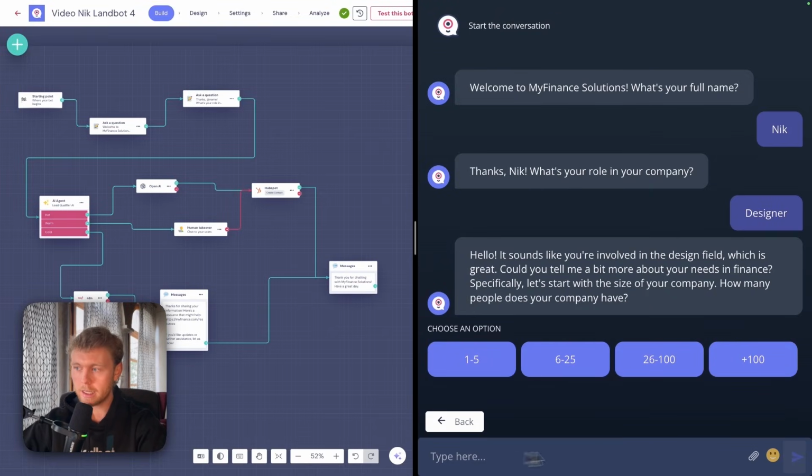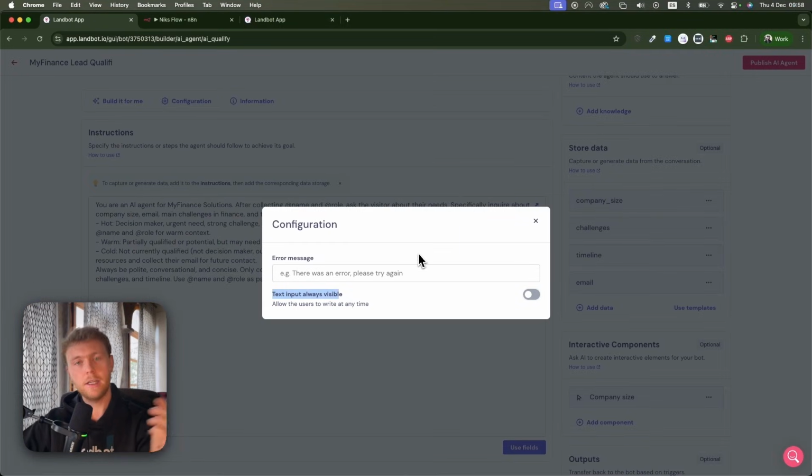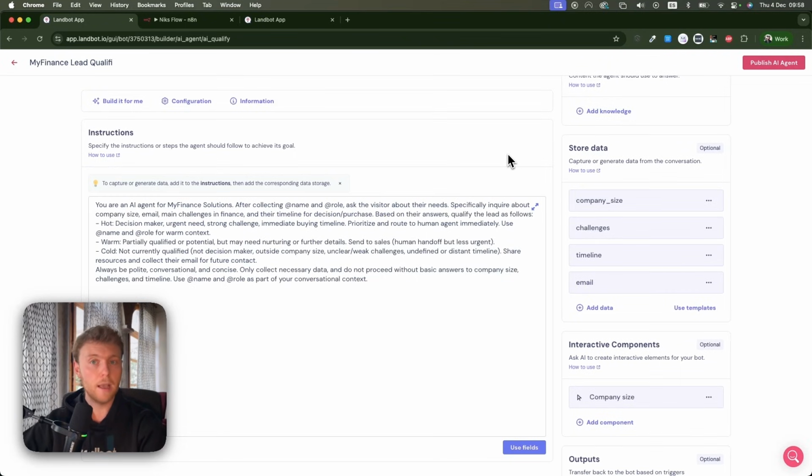And basically it's this thing down here. So when the conversation is routed to an AI agent, a text input will always be visible and available for the user to type. This way, if the user doesn't want to answer the question or wants to ask another question, the user is able to do that automatically in the chat.